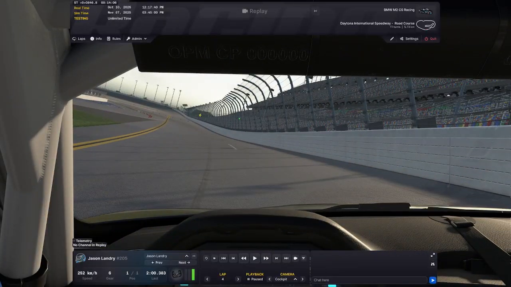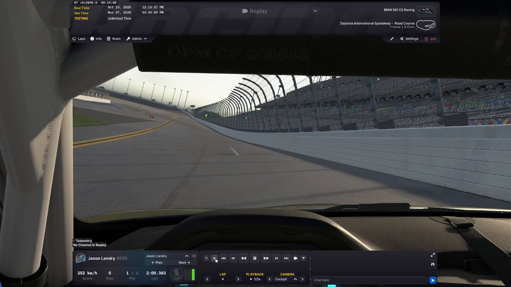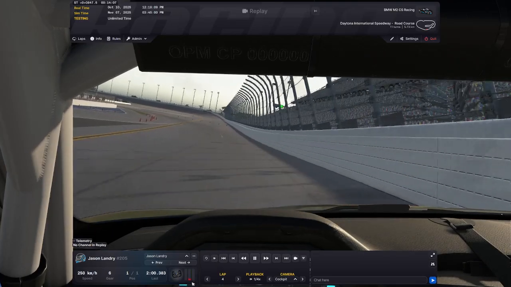All right, so we're coming into turn one. You see these dotted, painted white lines, and then there's the green light. With the BMW, I don't like getting heavy into the brakes. You'll notice if you get heavy into the brakes, the front end just kind of washes out. It just understeers. There's no steering involved. It just sucks. So typically what I'm doing is like 50, 60, 65, maybe 70% braking, but that's pretty much it for this car. So you'll see here, there's a white line, off the throttle.